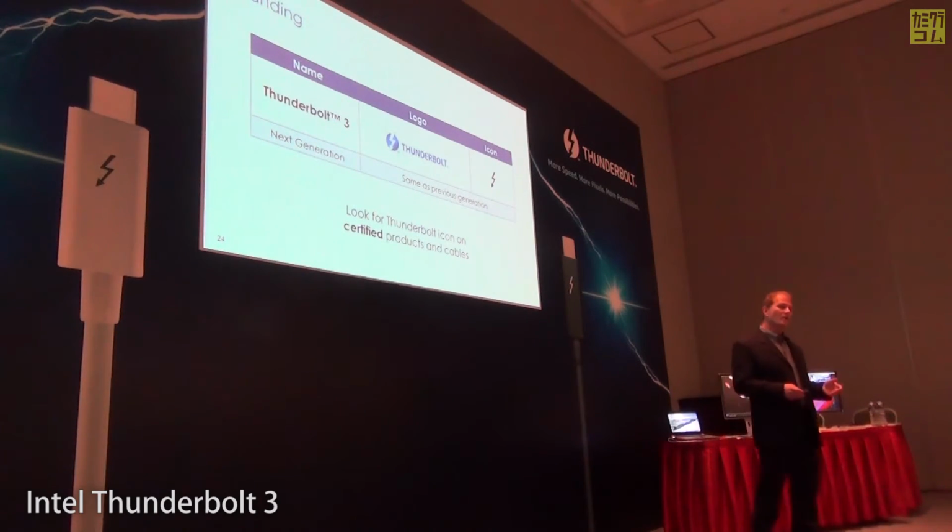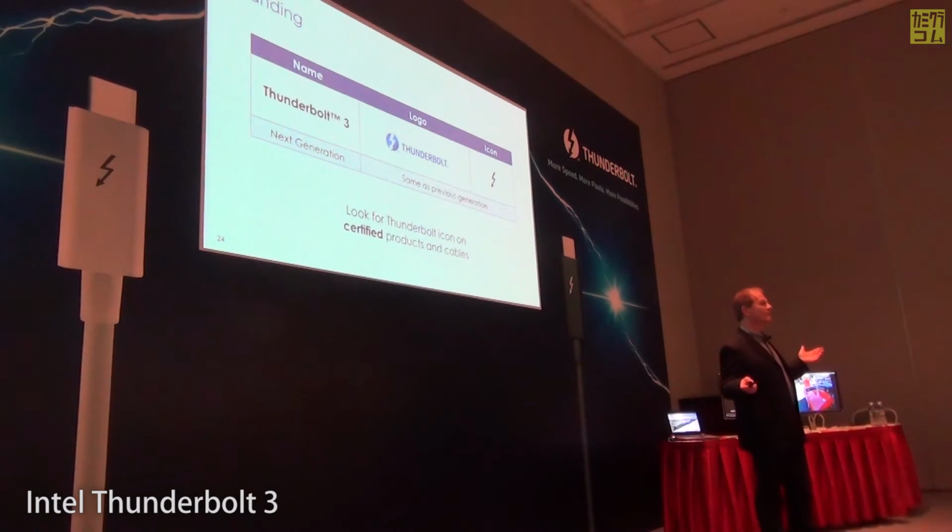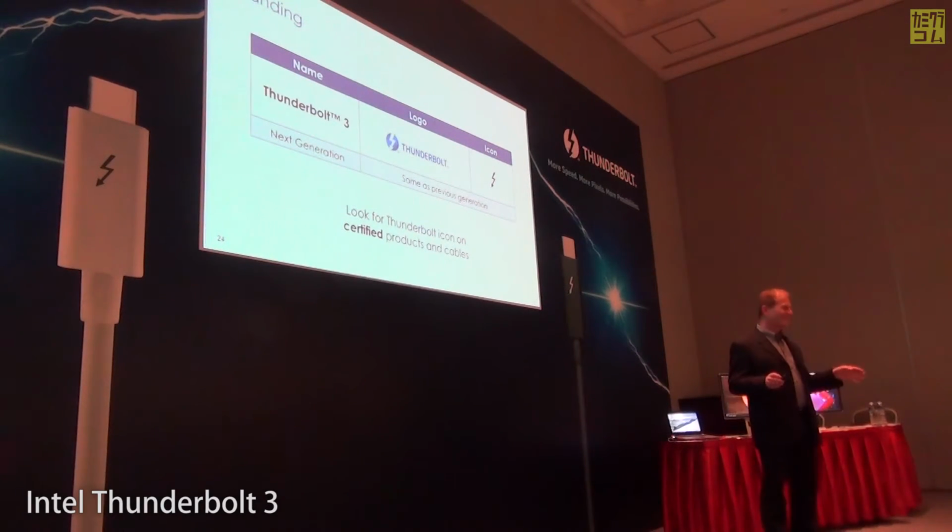And the last thing that I want to talk about is how to identify Thunderbolt 3. Because by the way, we said the Type-C port is a very flexible port. There's going to be various versions in the market. There already are. USB 2, USB 3, USB 3.1, etc. So we want to make sure that users can identify Thunderbolt 3.